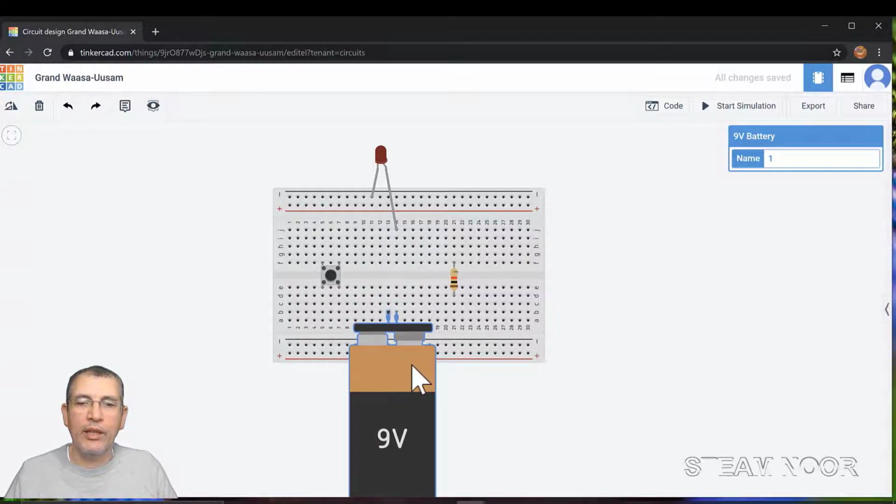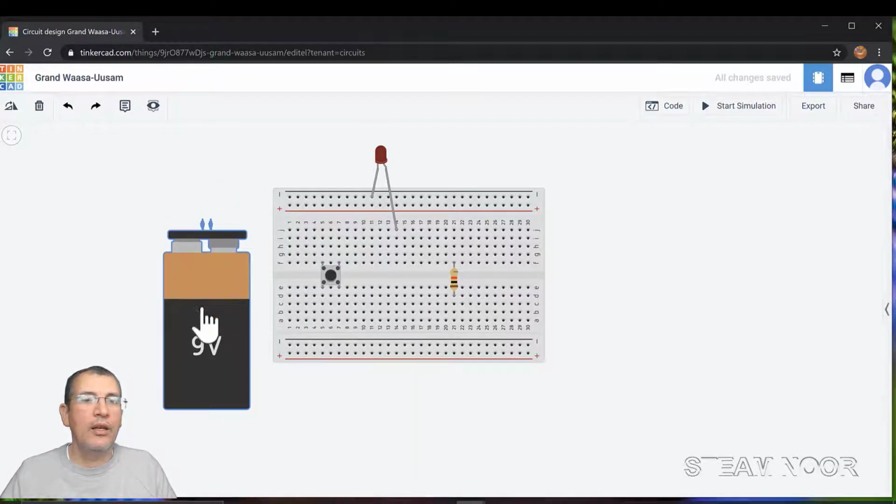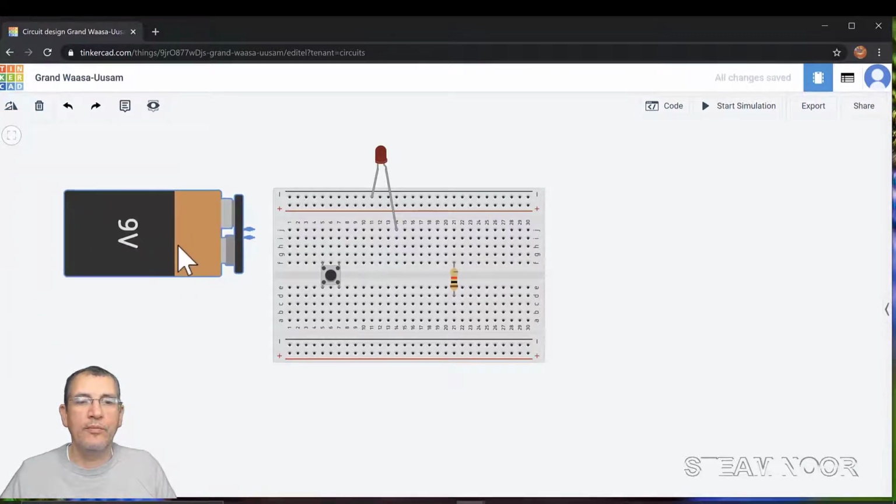Well, before getting there, I have to explain how this breadboard works, but let me just show you what I'm talking about. This is the negative and this is the positive side. To make it look nicer, let's put this one here, and maybe I can rotate it this way. So this is negative, this is positive.